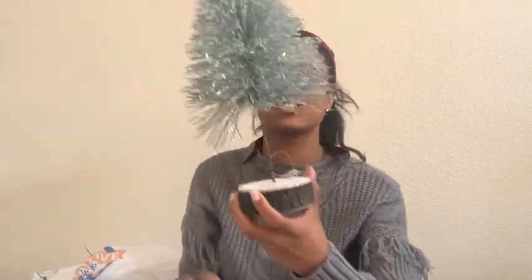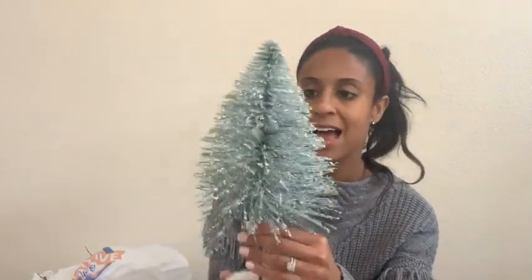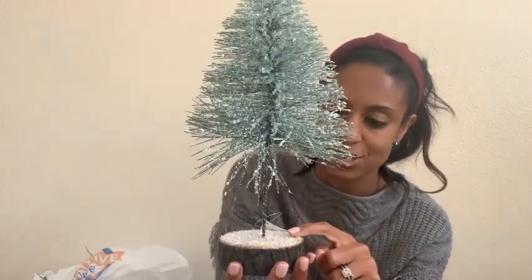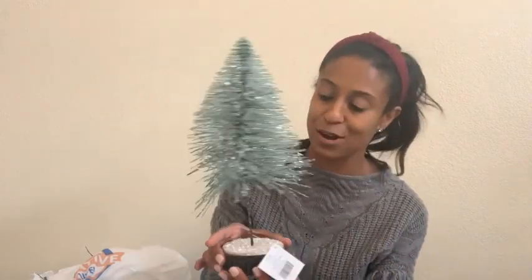I picked up this little tree just to add a little bit of sparkle. It has a wood bottom and the leaves are covered with something that makes it look really shiny — it kind of looks like it's snow-covered on the bottom. It's minimalistic and I just love it. I think it'll throw a little sparkle into my decor, so I'm so excited.